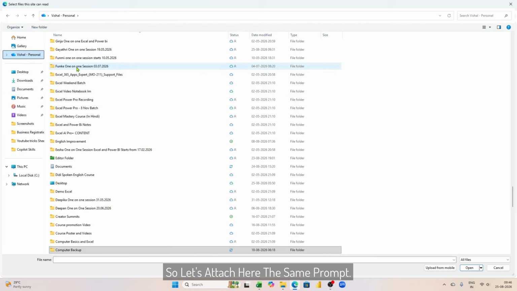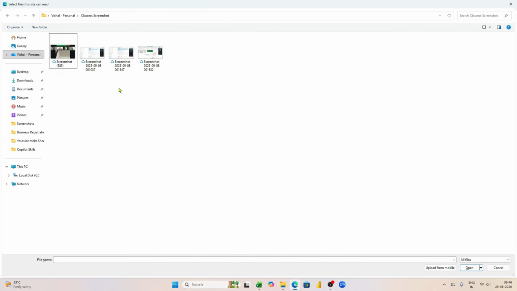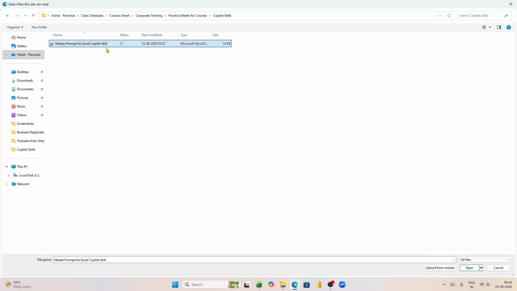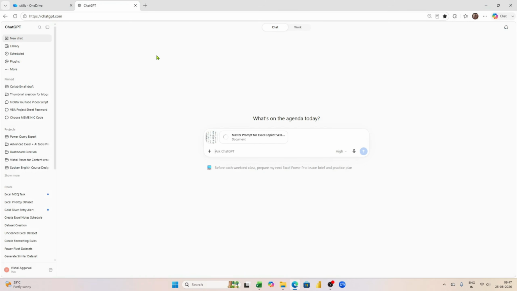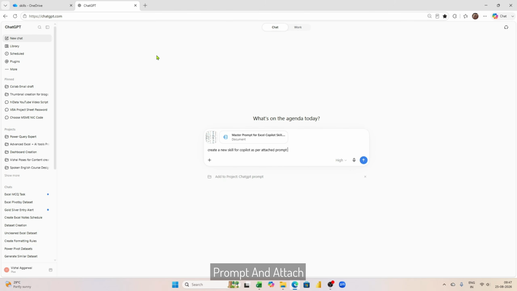Also, I will attach my prompt. So let's attach here the same prompt. So this is the prompt, and I will simply give the instruction: create a new skill for Copilot as per attached prompt and attach screenshot.